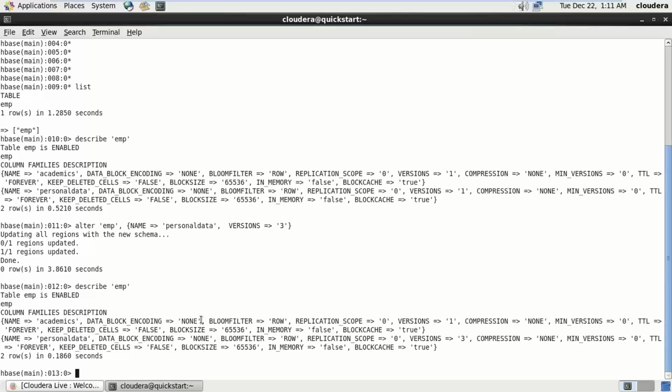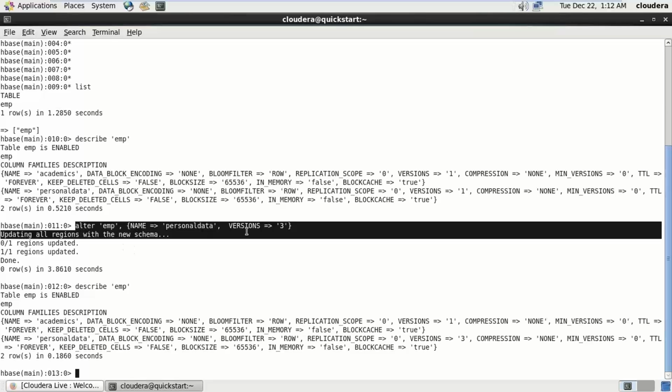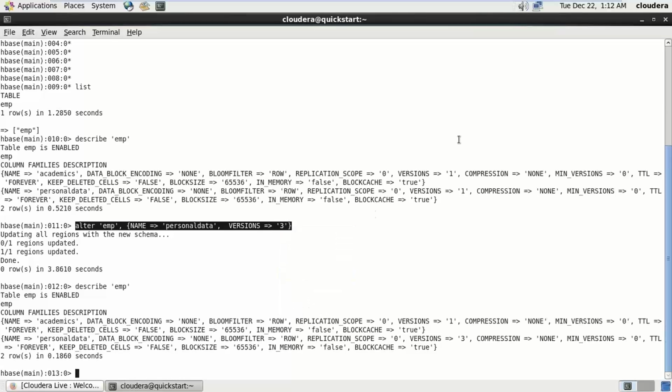Okay. So these are like 2 separate subtables, you can say, academics and personal data, and they are joined together in one single table. So that's the beauty of the schema in the NoSQL world. It's not that straightforward. Okay. So guys, please alter the table that you have. Copy this.